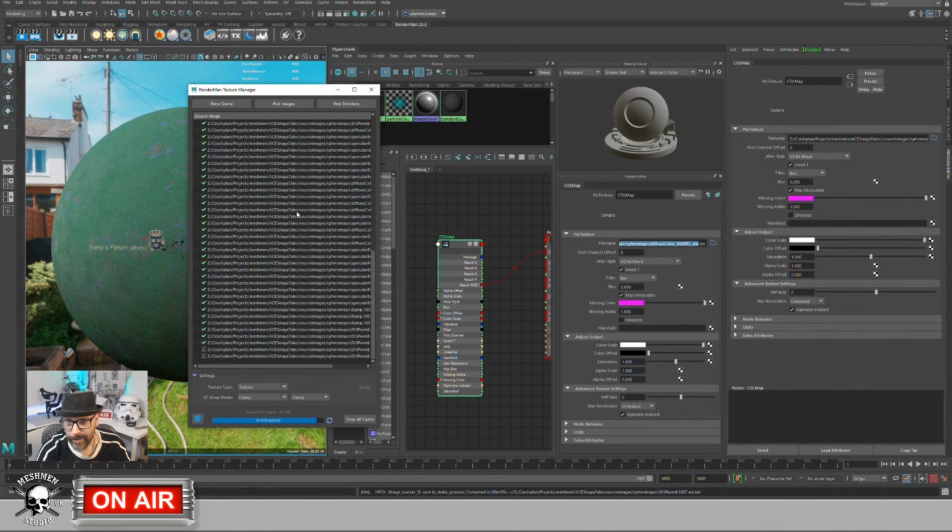So now there are a few images left, and then we can start to hook up some textures to this folder. Okie dokie.